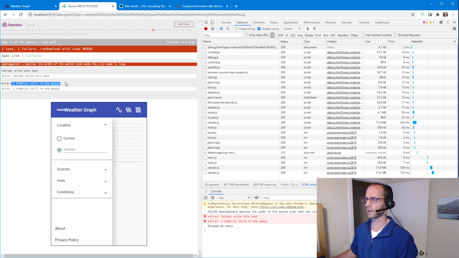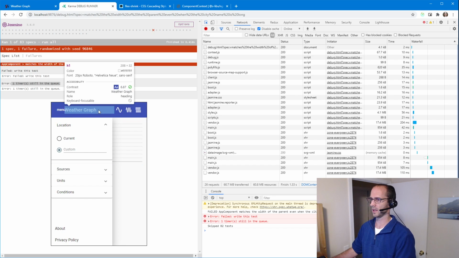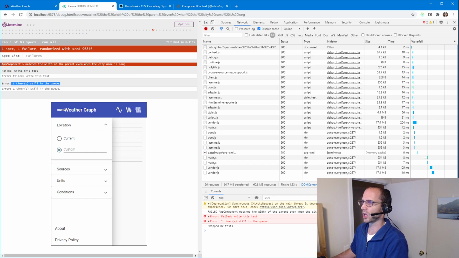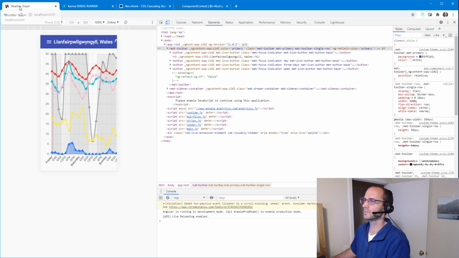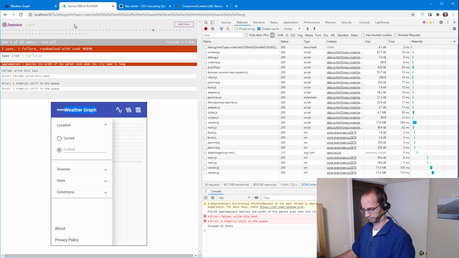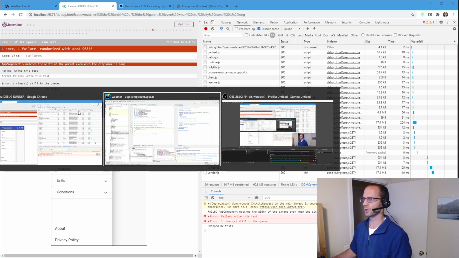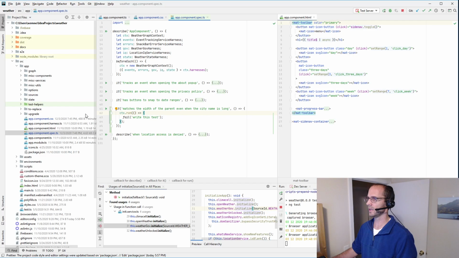We're still in queue. Okay. So here we are with our thing set up, and let's get this thing with a long name there so we can start to play with a broken version where this is too wide.